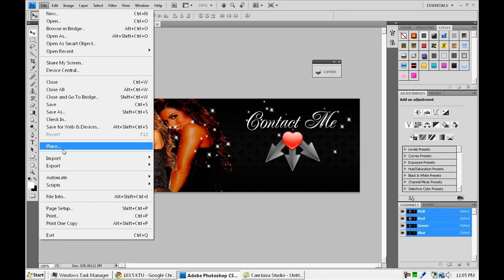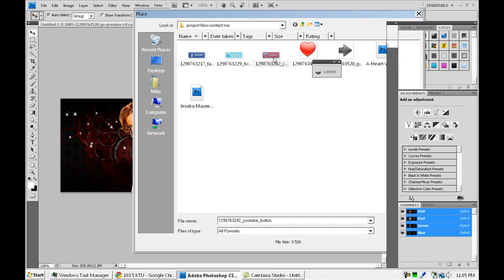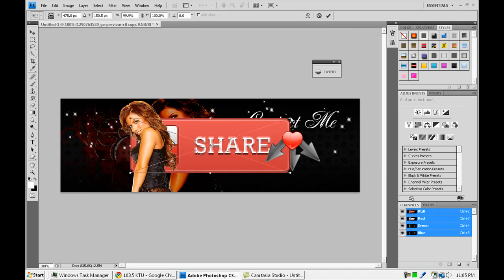we're going to go back to our project file, File, Place, and we're going to select the different icons. You can put them in any order you want. I'm going to do YouTube first, because this is going on YouTube, so I figured YouTube would be a good start. Now before we start this resizing and everything, we're going to make sure we put on our grid. So press Control and hit that quotation button right next to the Enter key.